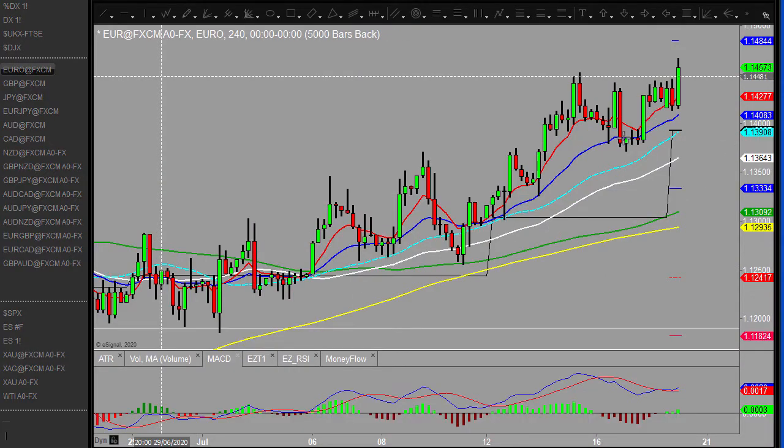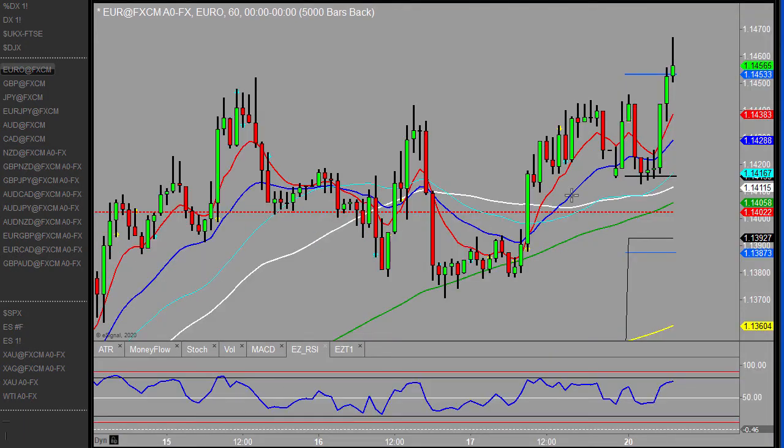Today, as I look through what we've got here, we did, in pattern terms, a sort of inverted head and shoulders on the 4 hourlies. We have got the weekly pivot below us at 1.1390. If it does start selling off, if it suddenly becomes a target, a break below today's daily pivot is still quite a way away, so may not come into play in the earlier part of the week. We'll see how the week goes, but I remain bullish on the euro dollar in terms of the overall picture.